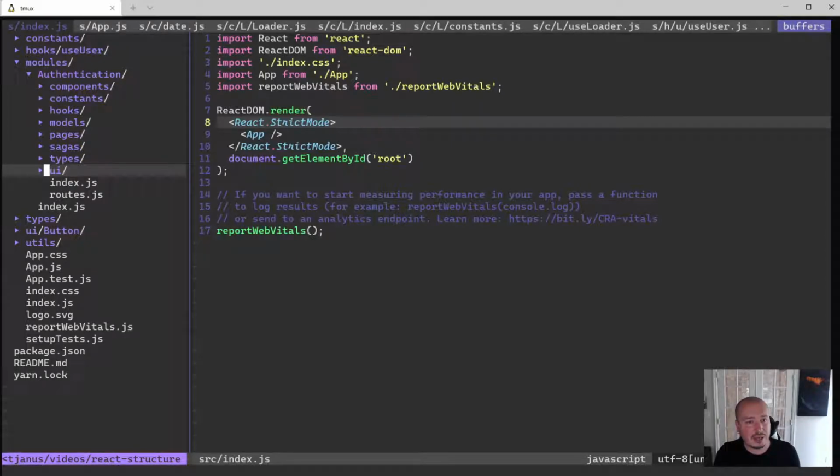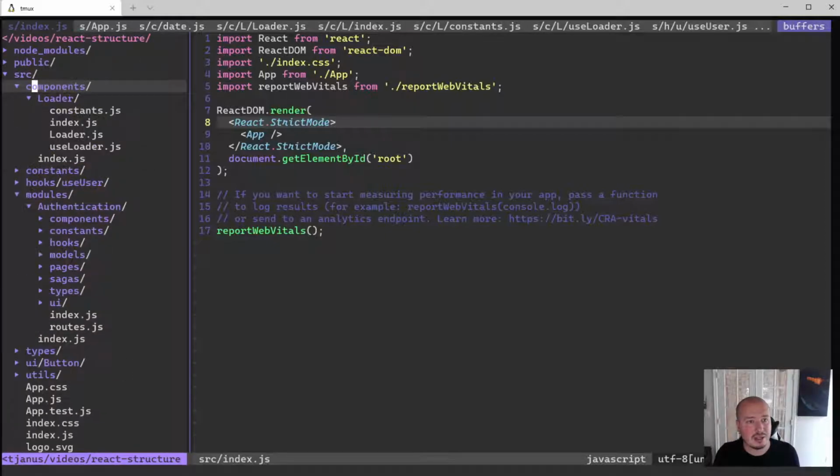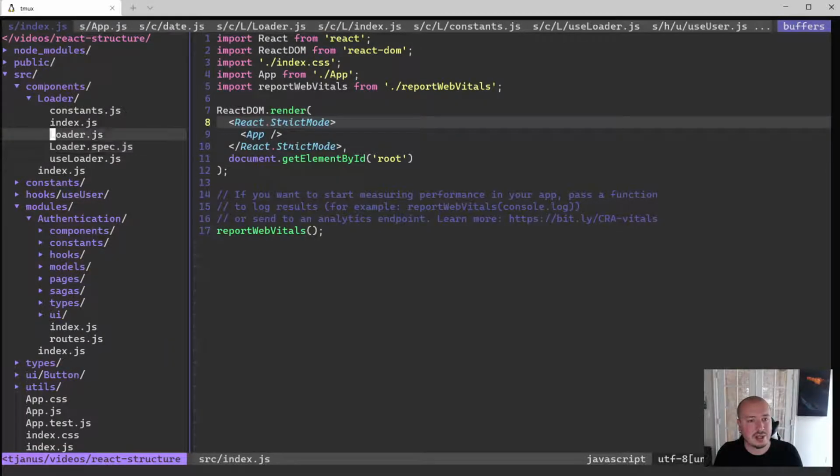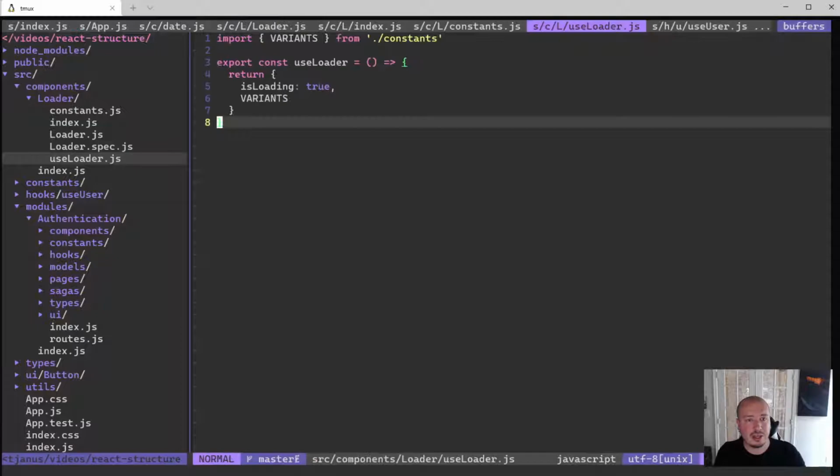That's pretty much it. I do want to mention testing. Co-locating tests is the way to go. So loader.spec.js, that's great. Do make sure that you name your files based off of what they're exporting. If you have a used loader hook, but it exports like 6 different hooks, you might want to have 6 different hook files, to be honest. Or you might want to have one word or one way of describing what you're trying to import.